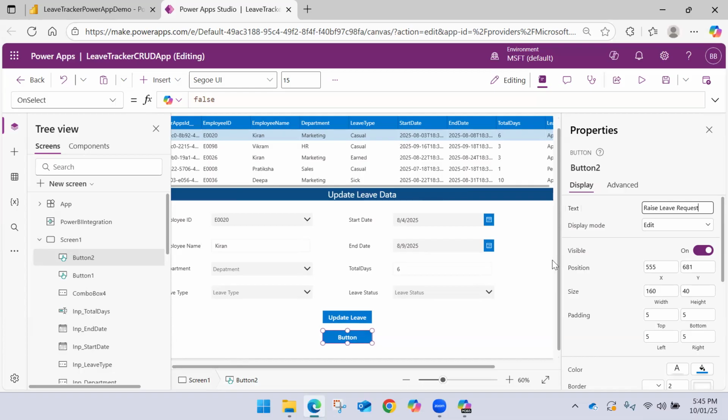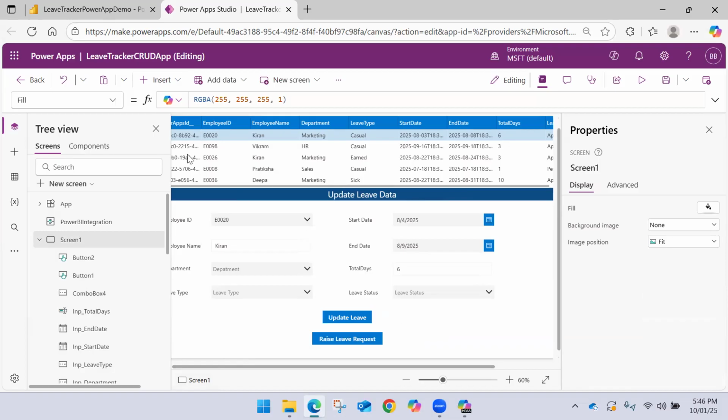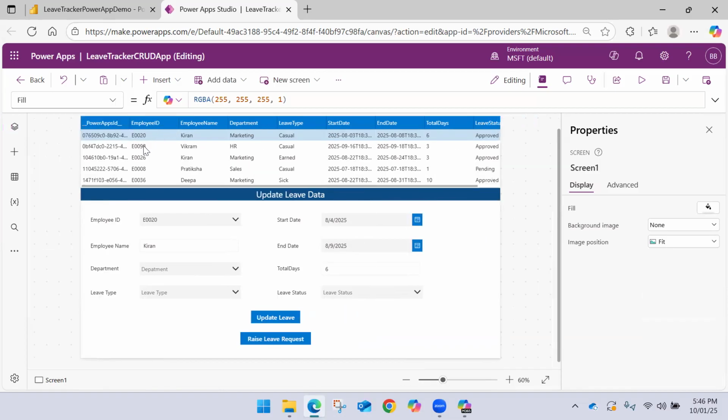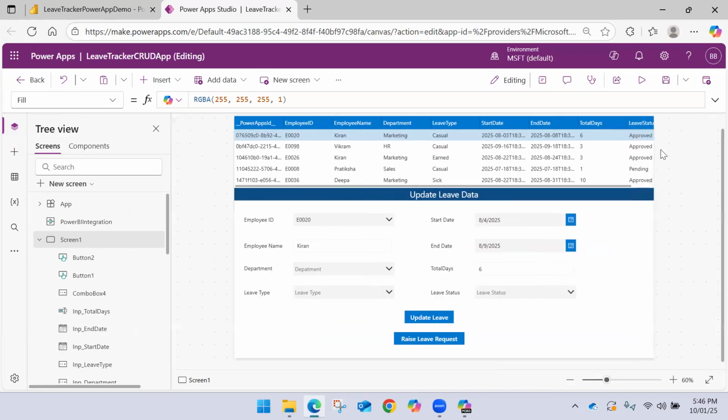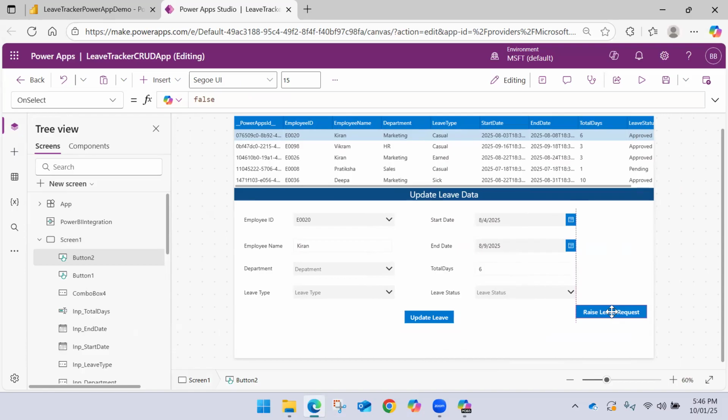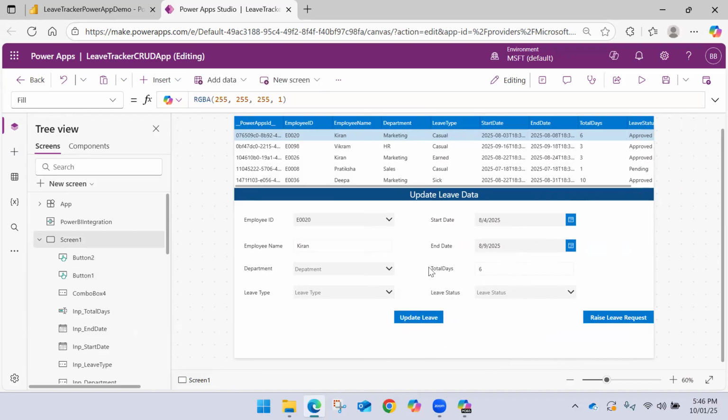So if someone clicks on this button, he should go to the data source where he can submit the new data, or he can submit the new leave request, right? So we have started creating the application now. And if I close this, even this I can keep here, right? And this is my update leave.